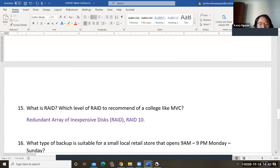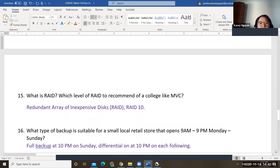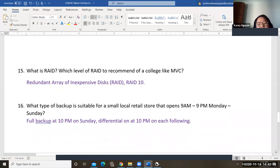So for question 15, it asks you, what is RAID? It's redundant array of inexpensive disks, and you can expand on that: using multiple disks to store data. And recommendation-wise, which RAID is recommended for a college like Moreno Valley College? That will be RAID 10, fast and duplicate, stripe and mirror. Now they can use RAID 6, right? RAID 6 requires more disks, and it does stripe across some, but it has a parity block. RAID 6 tends to be more expensive. Any questions with 15?